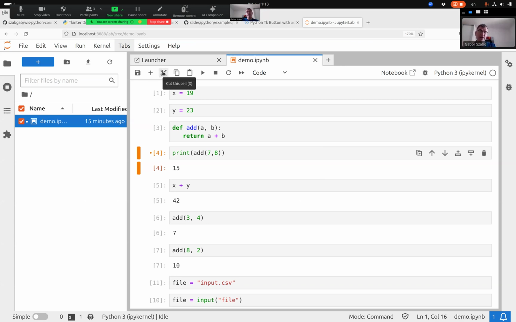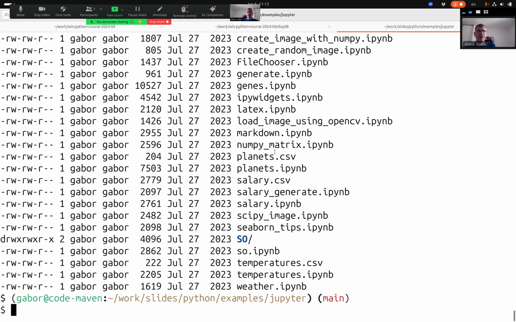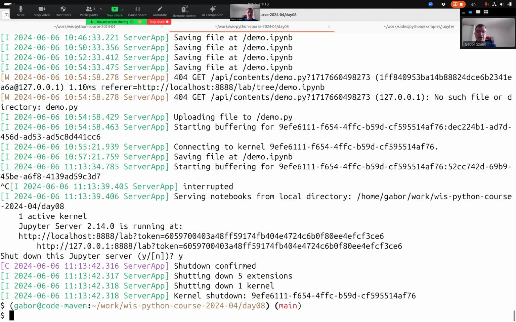This is a way of protecting your computer, your data, from anyone who might access it from the internet. Even if you allow accessing this Jupyter Notebook from the internet, you would want the people to be limited to a certain folder. So I'm going to turn off this Jupyter Notebook now, and I close it with Control-C, shut down. Yes, I would like to shut down. Okay, it's shutting down. It's done.